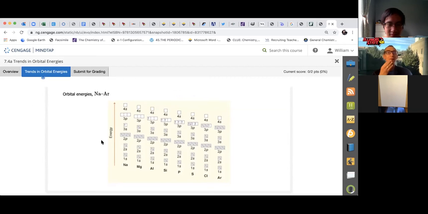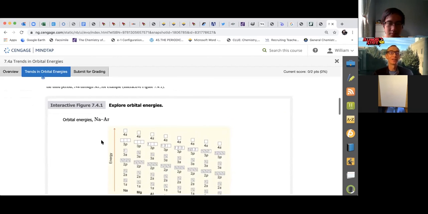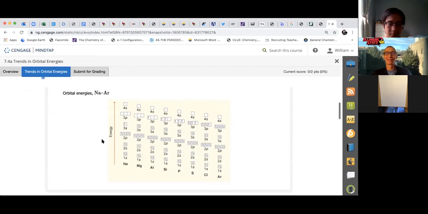Okay, how about this one? So it's a picture, right? Again, on this one, this is called Explore Orbital Energies, so it's going to ask us some information about energy level diagrams. And what am I trying to figure out? Well, I start by looking at this axis over here, and it looks like energy is increasing over here on the left. And then across the graph, this looks to me like sodium, magnesium. Okay, so this is period number 3 of the periodic table, right?